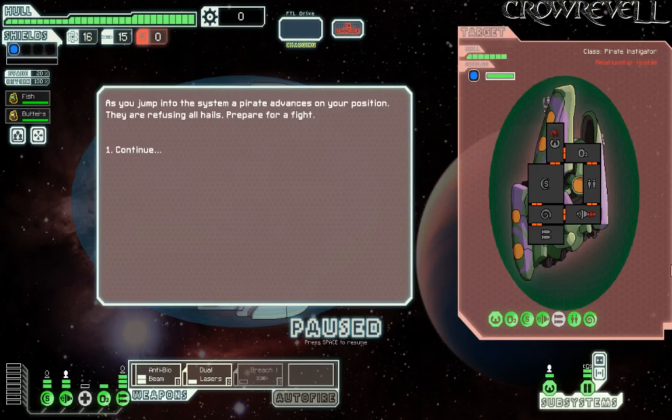Does anti-bio beam actually do damage to Zoltan shields? I know that the fire beam does.